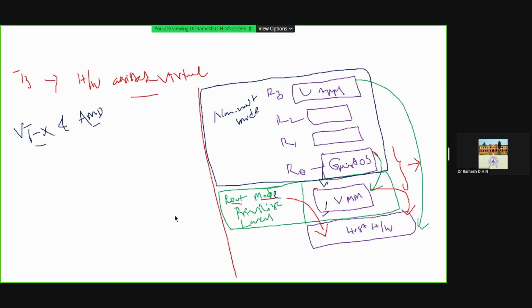So the guest state is stored here. The guest operating system state is stored in virtual machine control structures. We'll call this VT-x virtual machine control structure, or virtual machine control blocks. This is AMD-V. Processors with Intel VT and AMD-V became available in 2006, I believe. So only newer systems contain these hardware assist features, right?